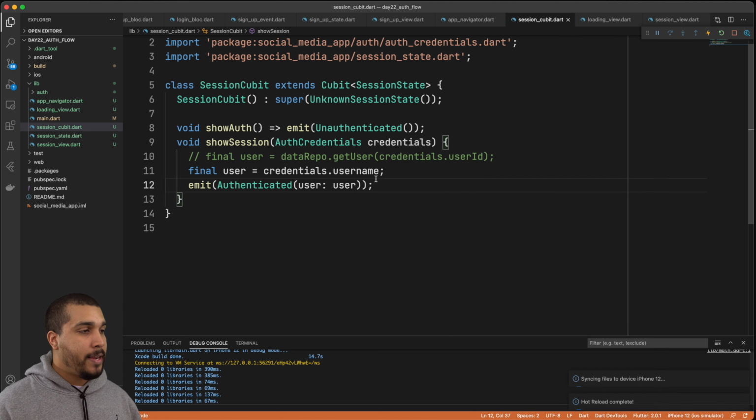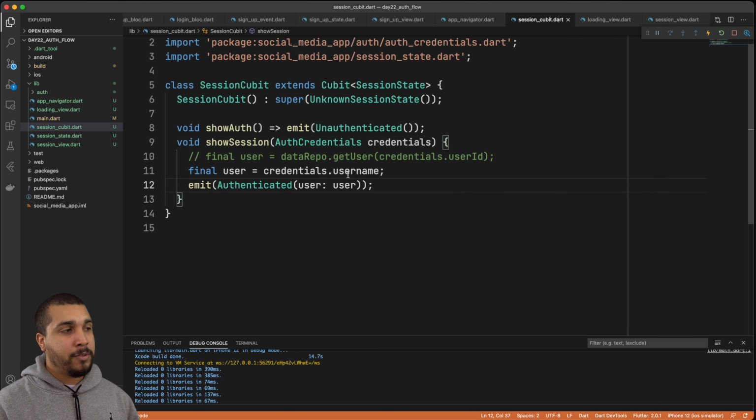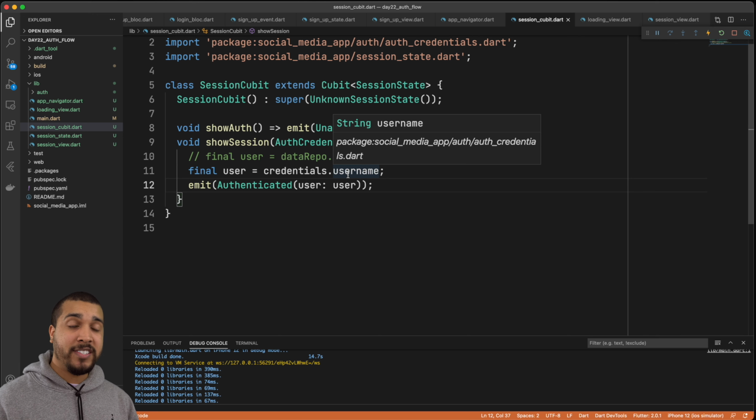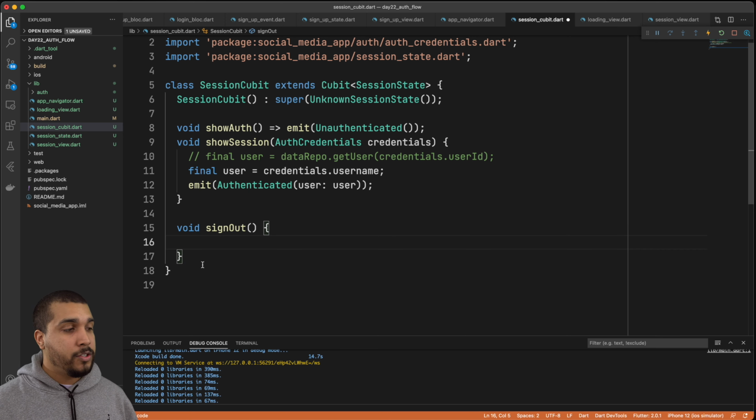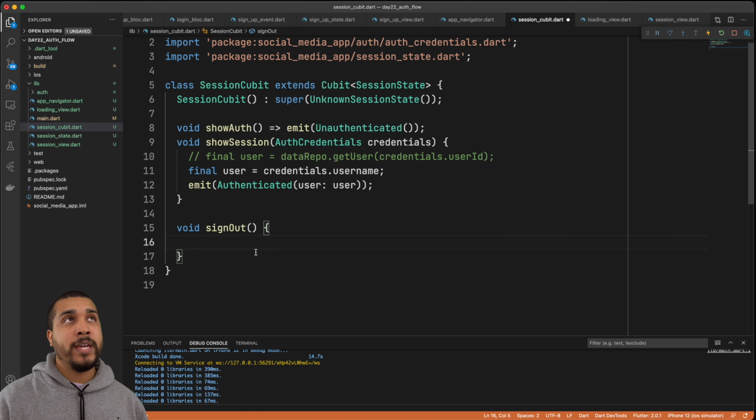So now that we have that, we're able to sign in, but we also need to be able to sign out and get back to that unauthenticated state. So let's also add in the sign out function. So sign out requires that we have access to the auth repository, so we can call auth repo.signout.